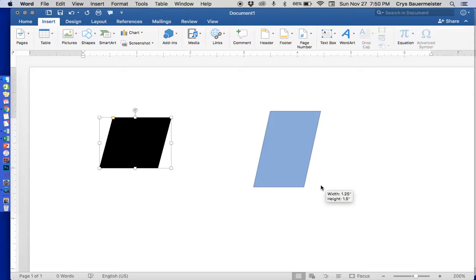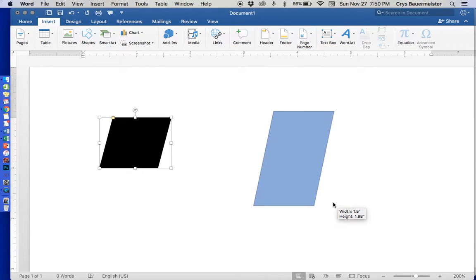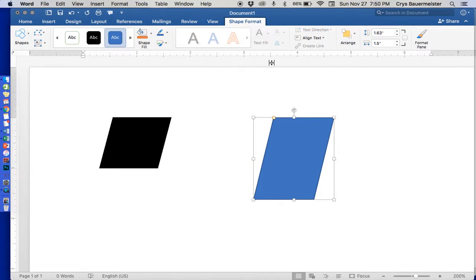Now notice I'm holding down on my cursor when I do this, and it will show me the exact size. Now let's say I can't get this exact size. Like I want it to be 1.7. Oh, there's 1.75. Well, let's say I want it at 1.7 and I can't quite do 1.7, but I want it to be that height. So what could I do? Well, once this is drawn, you'll notice a whole new ribbon shows up, called your shape formatting ribbon. And over here on the right hand side is where you can adjust the shape height and width. So here I could just manually type in 1.7 and hit enter, and it automatically adjusts it for you.